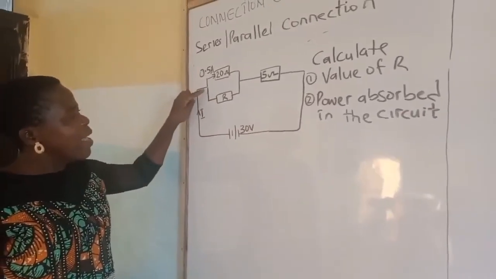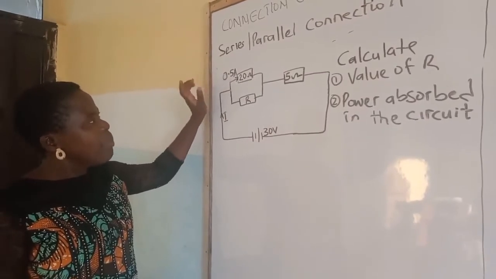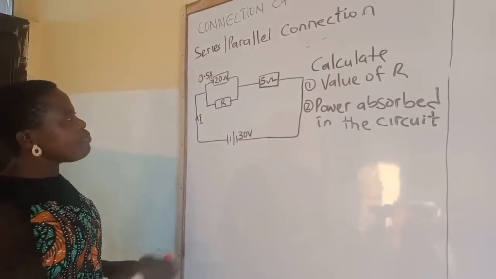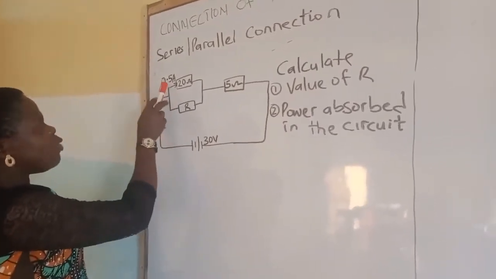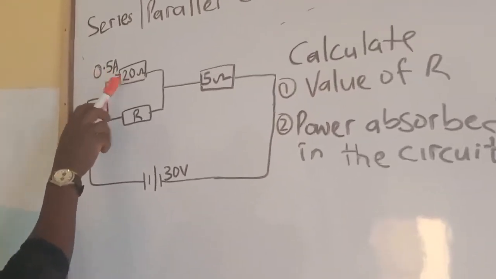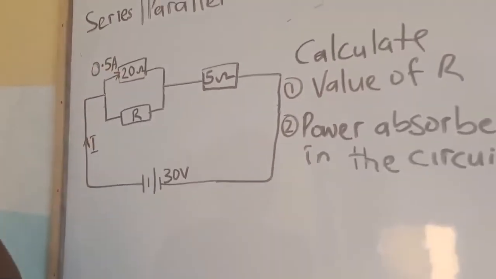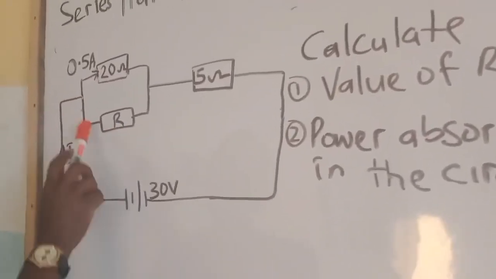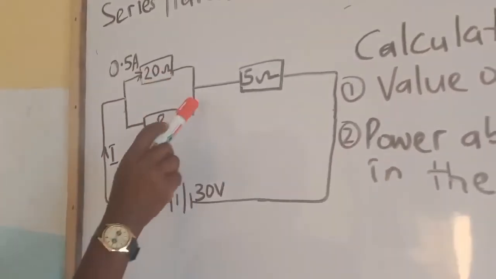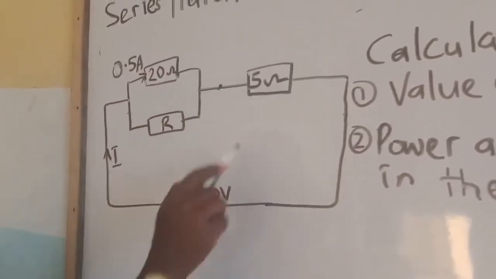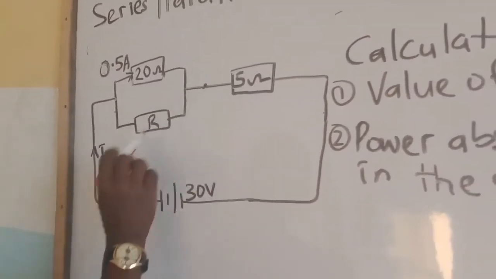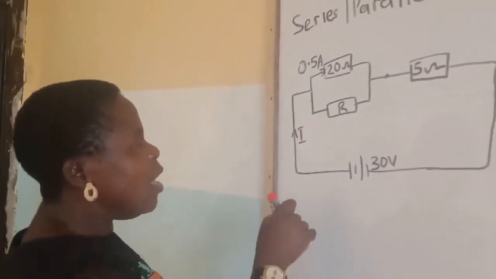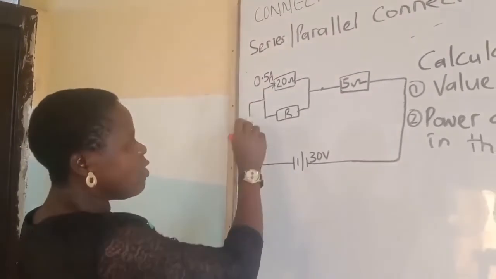Now, the current flowing here, as I mentioned during the series and parallel connection when we did this separately, under the parallel connection, the current flows this way and it will share. So if you're able to know the voltage across this resistor, since voltage in a parallel circuit is common, it is the same voltage that will be applicable here. So the combination of the voltage of this and this comes here, with the voltage of this one will be shared. So current divider rule, voltage divider rule will be applicable. But here we are applying the current divider rule because some current flows here, some current flows there.